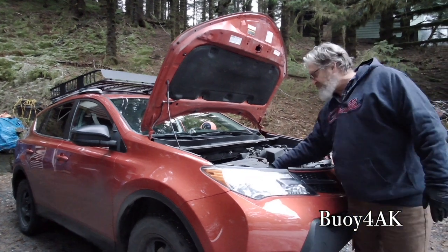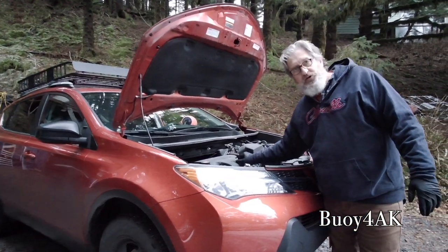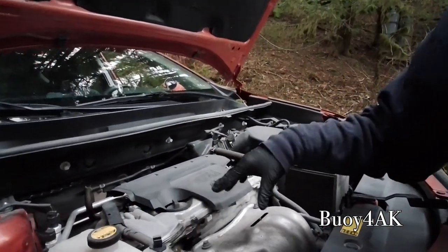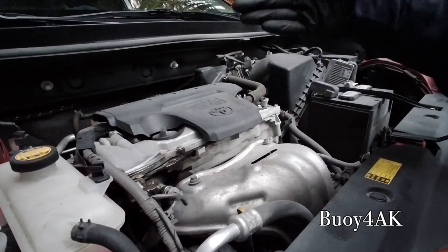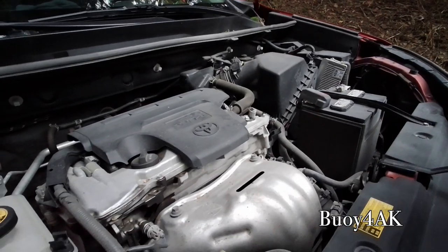Now, this might look like one of the few Toyotas that actually leaks. I don't think it does. This was maintained by the Toyota dealer in Anchorage, and I'm pretty sure that they spilled. Because the leak hasn't gotten any worse since we got it, and I haven't had the opportunity to clean it either. The one thing about owning a Toyota, you don't look under the hood very often.